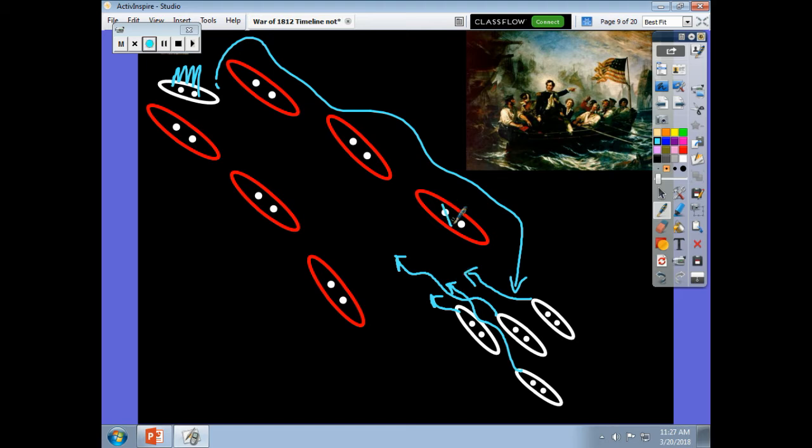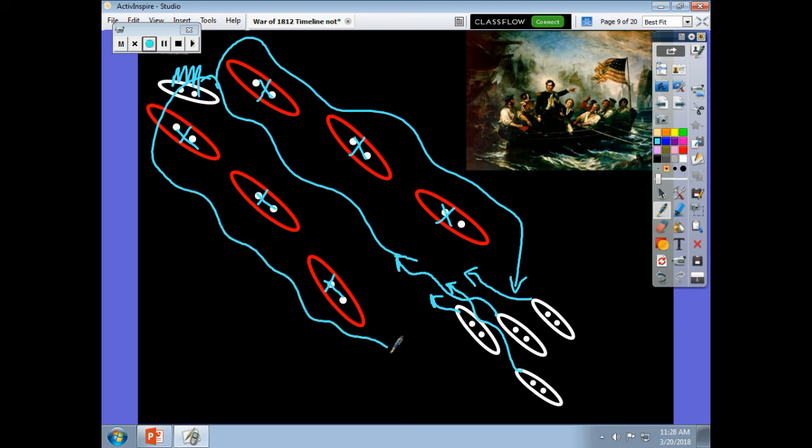And one after the other, British ships are going to have their sails and rudders destroyed in the next hour, as the American ships go up the middle and come around the outside, and make sure these ships are disabled, and the British ships are going to give up one after the other. And this is the reason why he is able to send that note. You can see here, this is a very famous painting of Perry, okay? And he's being rowed back through this mess of ships that are fighting. It's really an interesting battle, because this really is an example of how one man single-handedly saves the day.